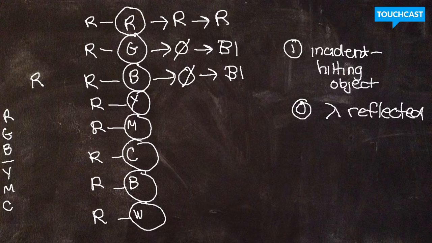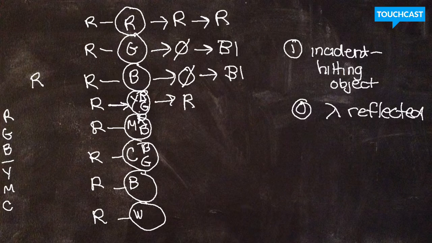So when we get to yellow, it's a little different. I'm a visual learner, so I'm going to put in here red and green makes yellow, and I'm going to go ahead and do magenta, red and blue, and then blue and green. So red hits my yellow object. It is part of the yellow light, so I know that the red will be reflected.